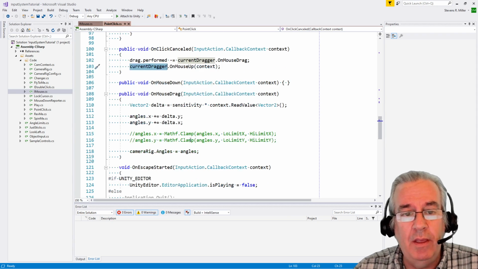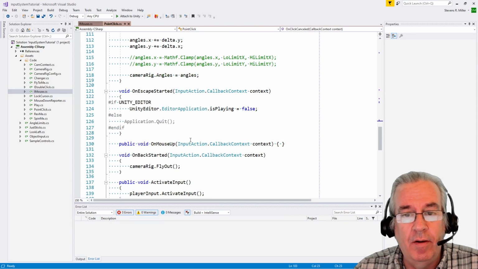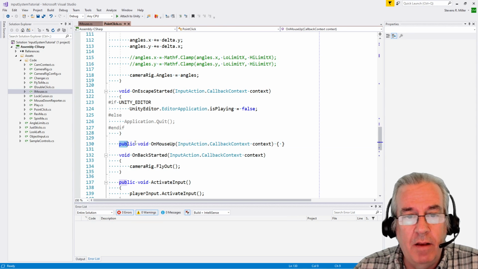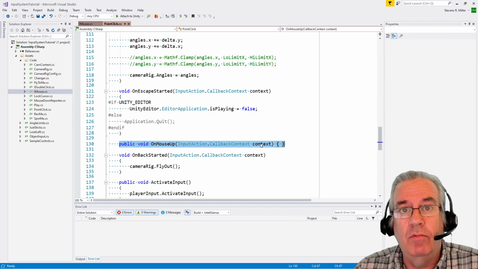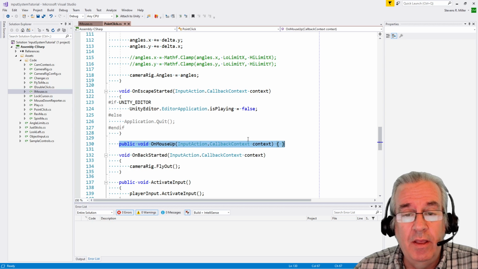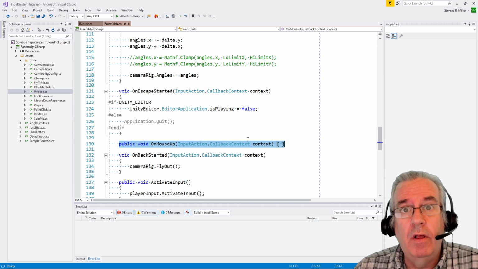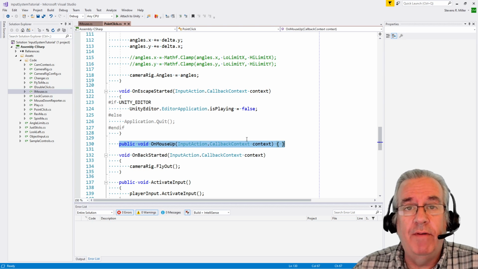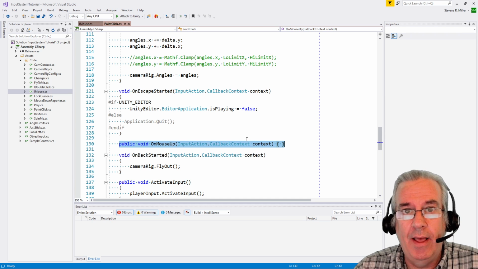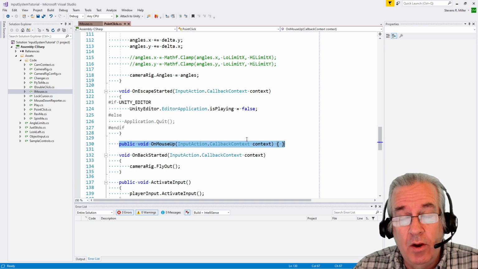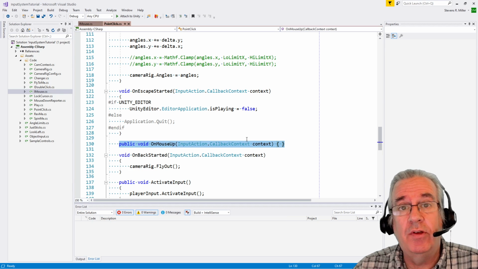Now, if that's me, we can find that down here at line 130. And again, I don't have anything that I need to do. I simply have to implement the method to fulfill the obligations of being an IMouse interface object. So that answers the question of how can we do click and drag without constantly having to receive drag events when the mouse is up. We're going to register a drag event handler when the mouse goes down. We're going to deregister it when the mouse goes up.